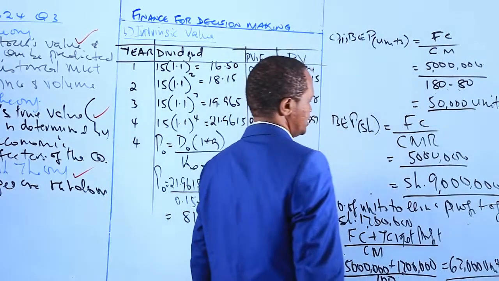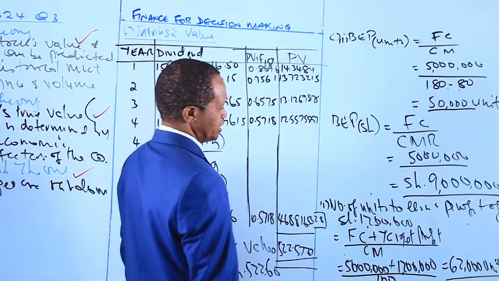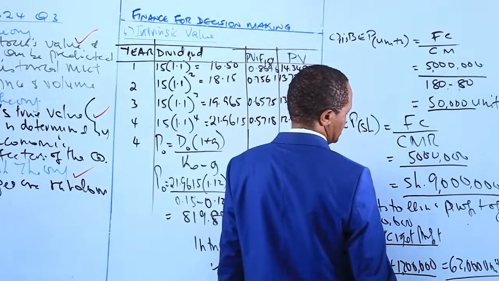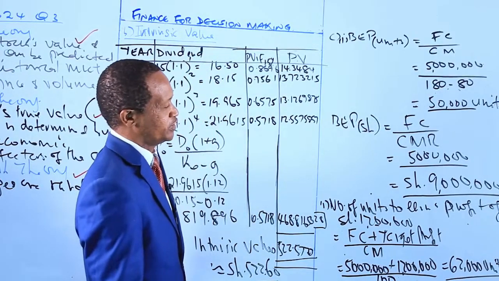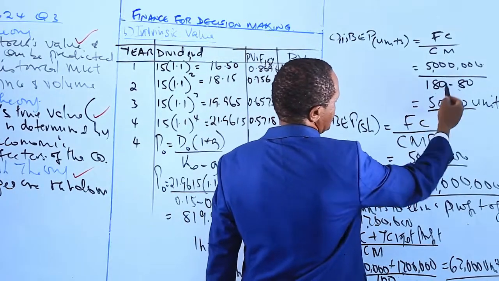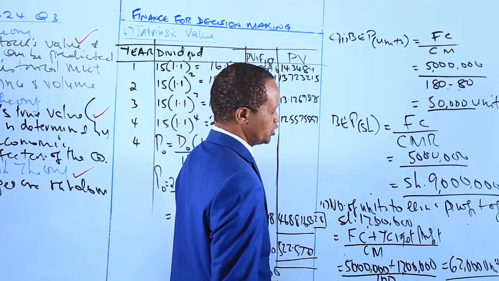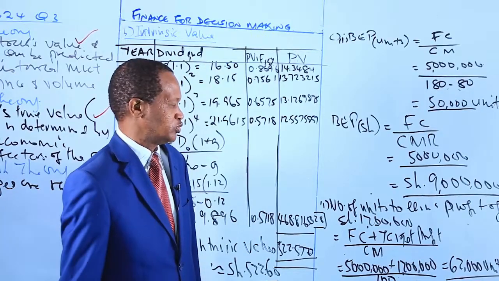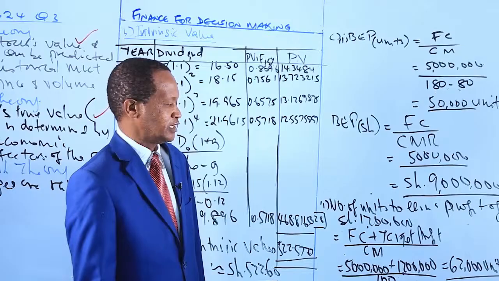So if the company intends to earn a profit of 1.2 million, then the company must produce 62,000 units. And you can see 62,000 units is greater than the 50,000 units at break-even point. So profit is made after 50,000 units. At 50,000 units, there is no profit. That is the meaning. So it's possible to calculate the number of units at a given target profit.